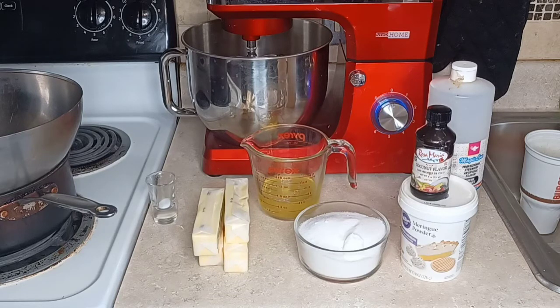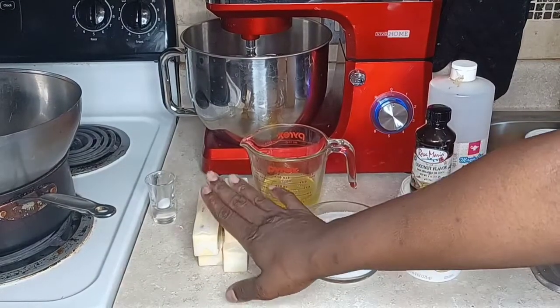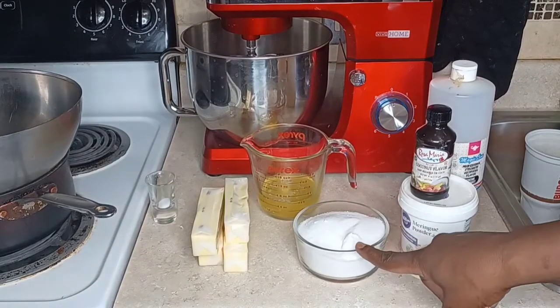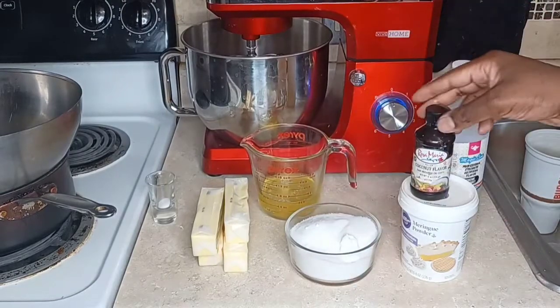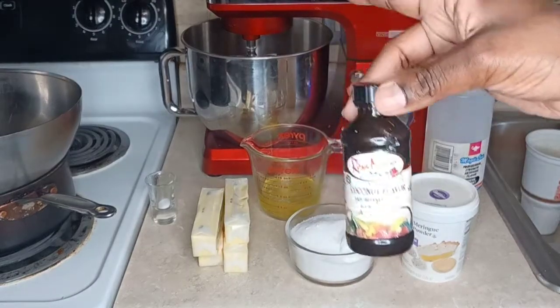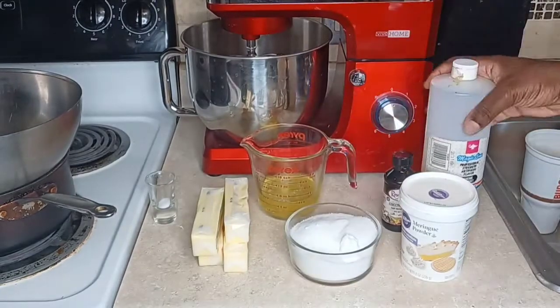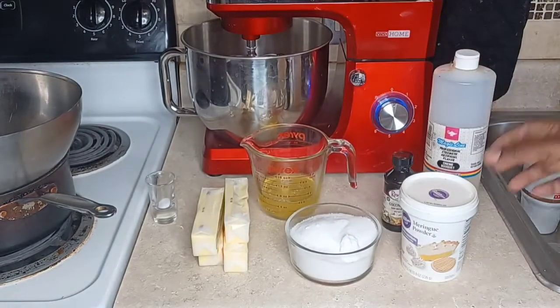Okay, there's so many other ways you could make a cream cheese frosting for this, which uses some powdered sugar and stuff. So I figured if she didn't want something too sweet, let's do a Swiss meringue buttercream. Now we got some butter at room temperature, just the right amount. We got some sugar. We got coconut flavoring that we're gonna add to this icing. We have some cream bouquet, which is delicious in frosting.